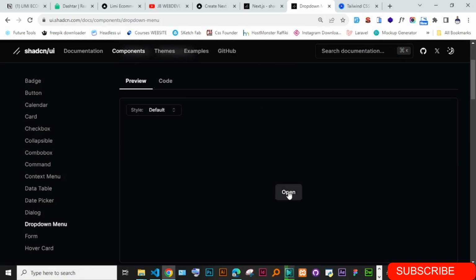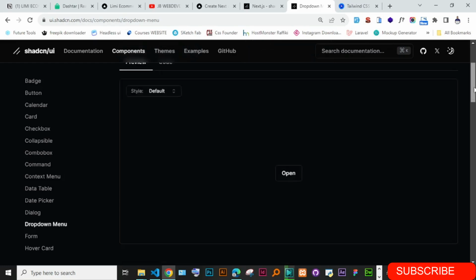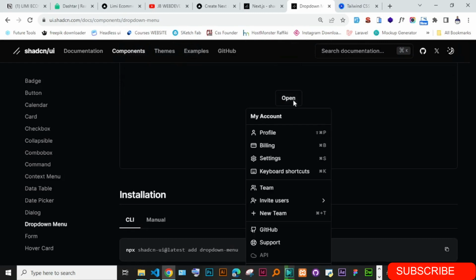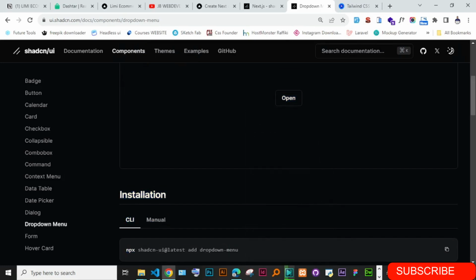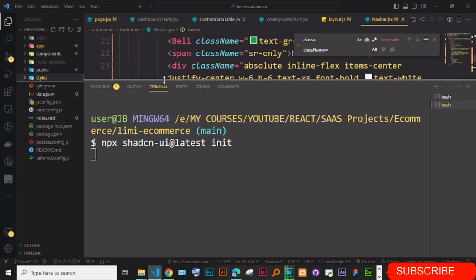When someone clicks, okay, it just opens up, and this one can open up depending on which space. So you see, we want something like this. When someone opens, we have this kind of stuff. Okay, yeah, that's what we want. Let's just go back here, and this is, I think, totally dependent on internet. Right now my internet is somehow bad. Let me just wait a minute. If it doesn't, I will just pause, first install, then I come back.